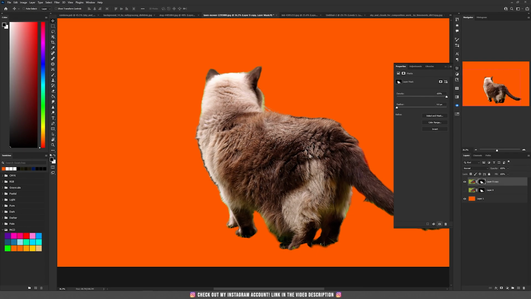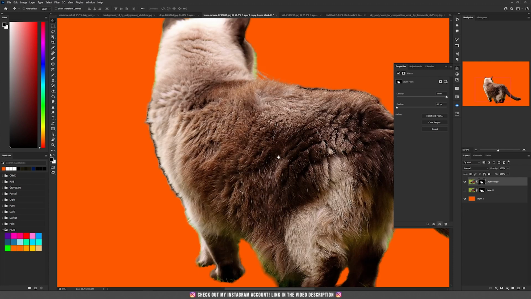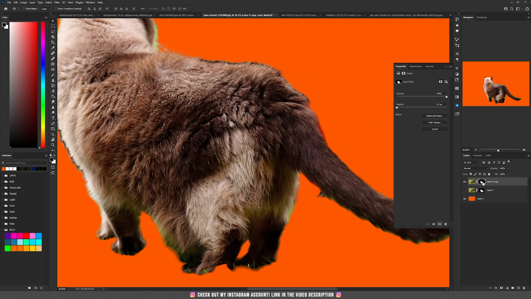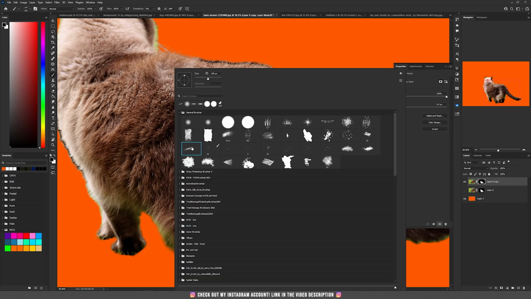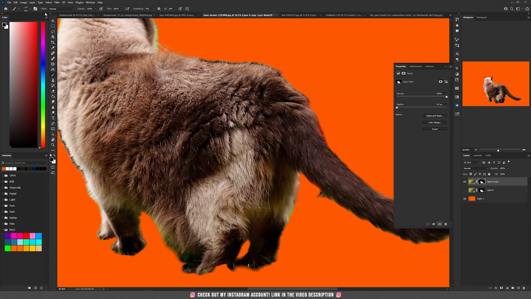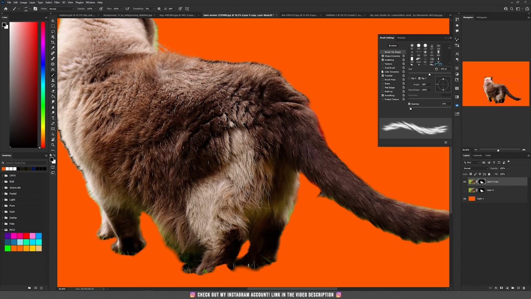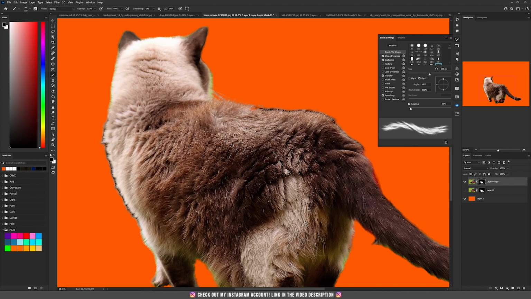We still have some areas that do not really look that well, so we are going to take care of them. So on the mask I'm going to take the fur brush that I just told you about, that I used in that tutorial, and on the brush properties I'm going to deselect color dynamics, opacity should be 100%, and the flow should be around 50%, and with the black color I'm going to click on the mask to hide those areas.